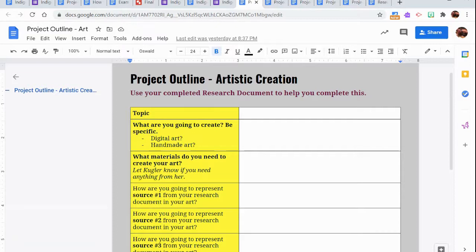Remember, your artistic creation doesn't have to be a visual art. It could also be a song you compose. But if it's a song you compose, you've got to play it for me. I've got to hear it, okay? And then also, it could be a song that you write. So if it's a song that you write, I want to see the full lyrics out, and it could be poems. Those are all parts of art.